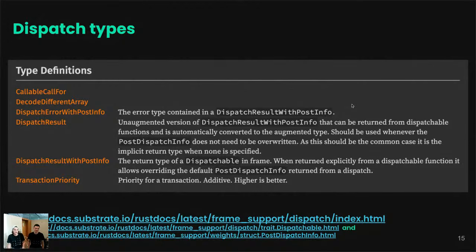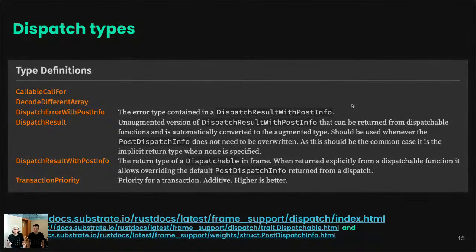It's a great way to understand which one you would want to use for your use case. Typically, we use DispatchResultWithPostInfo when, so the definition is the return type of dispatch in FRAME. When returned explicitly from a dispatchable function, it allows overriding the default post dispatch info. So it's kind of an efficiency thing, to do with weights.